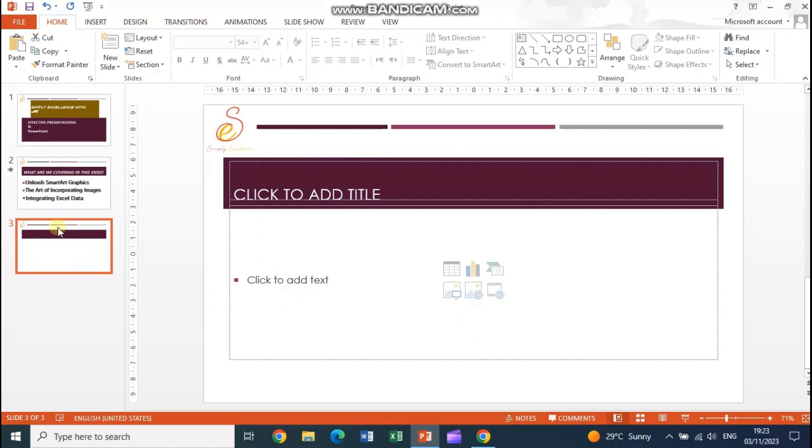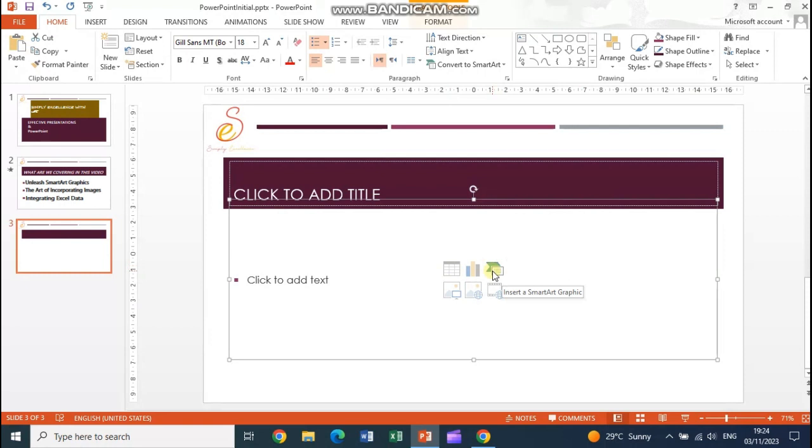I've just made a new slide here, with the title and content layout. We discussed the types of layouts in our earlier video on PowerPoint. Here, in the content area where we give our main content, we have options to insert a table, a chart, and a SmartArt graphic.